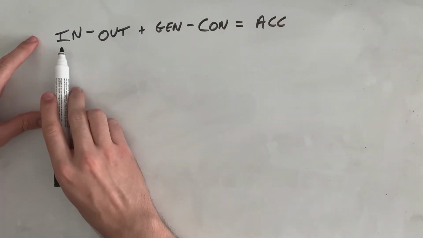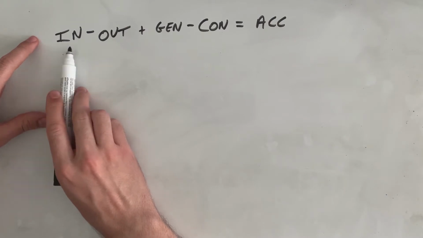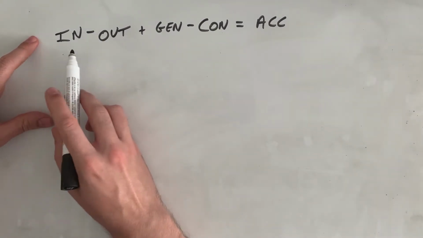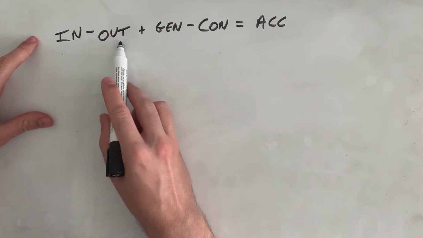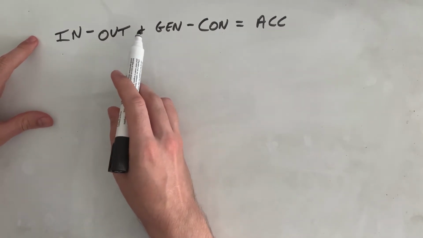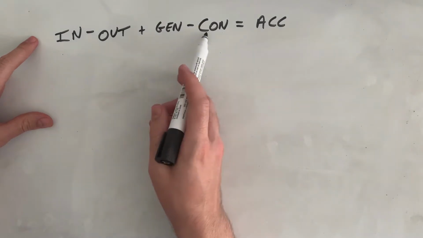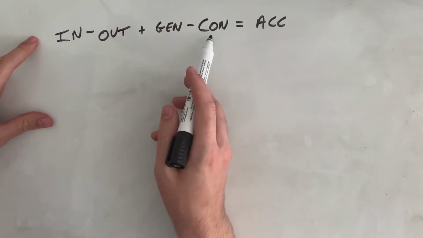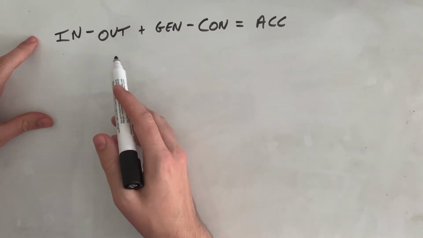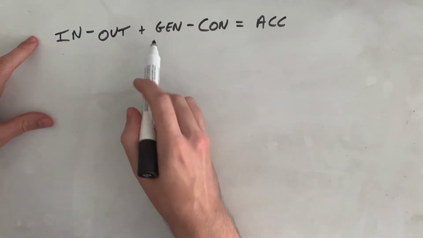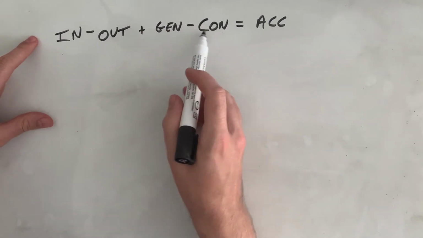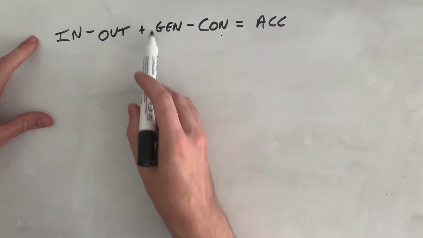So looking at these terms, the input is any mass entering our system through our system boundaries. The output is any mass leaving the system through our boundaries. Generation and consumption will always occur when there's some sort of reaction. So if you had A forming B, there would be generation of B, but consumption of A. So that's where those two terms come from.